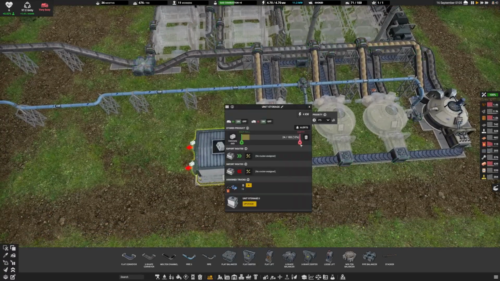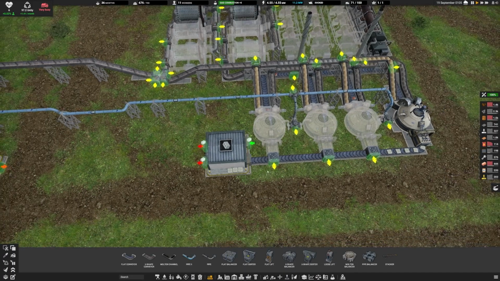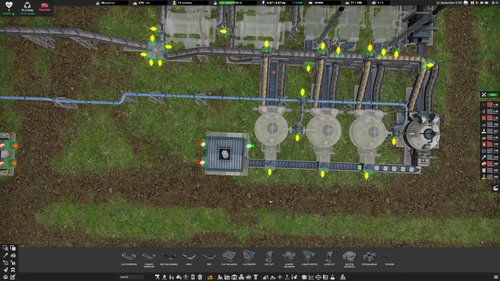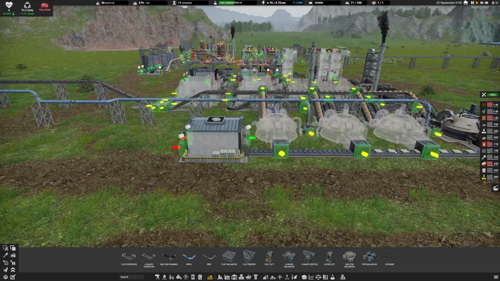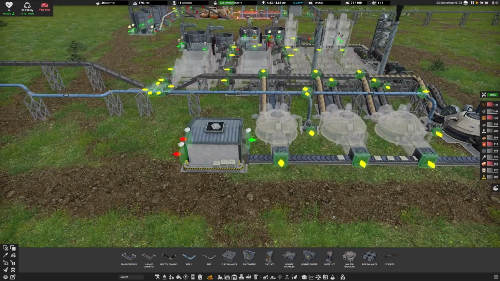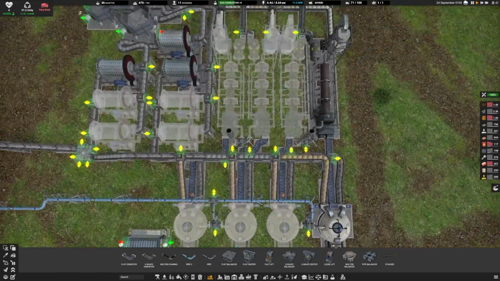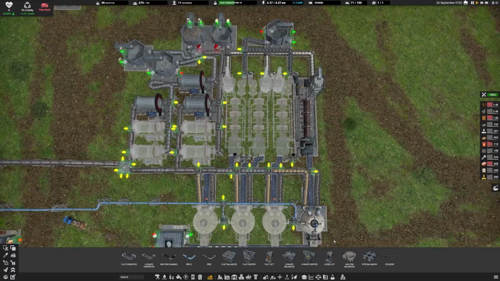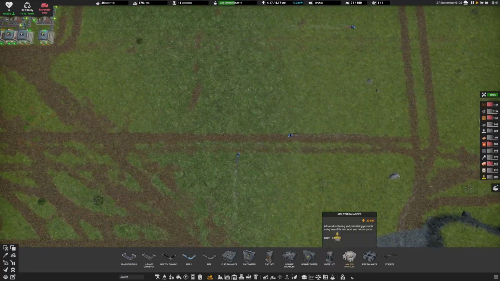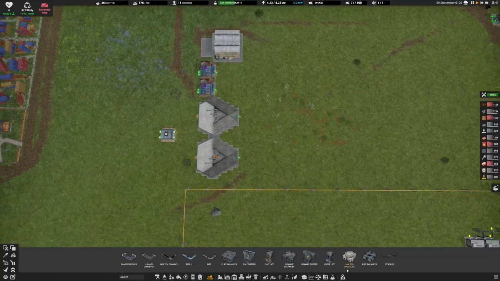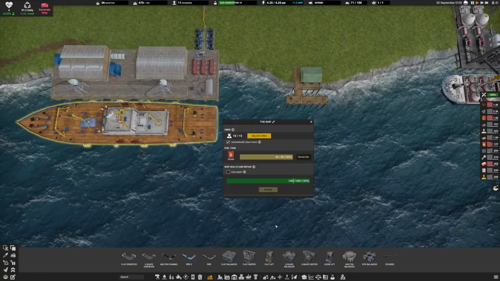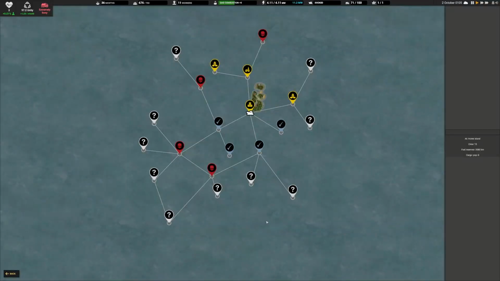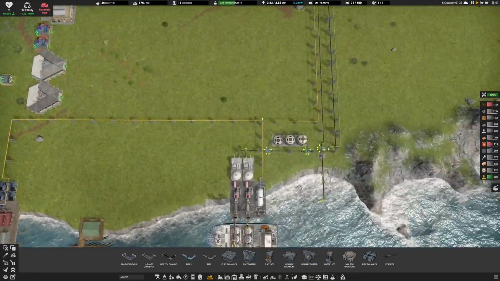So now we're starting to get bricks or concrete slab. That's a cinder block. I'm sorry, but that's a cinder block, not a concrete slab. Call it what you want, but that's a cinder block. Now that's a concrete slab. But anyway, we're making them. So that's good to go. Back over here, check on our boat. Is it ready to go? It is ready to go. So that's one on the list. We're just going to work our way around on all of these and get them all hooked up.